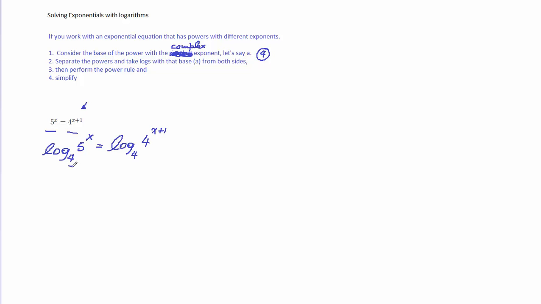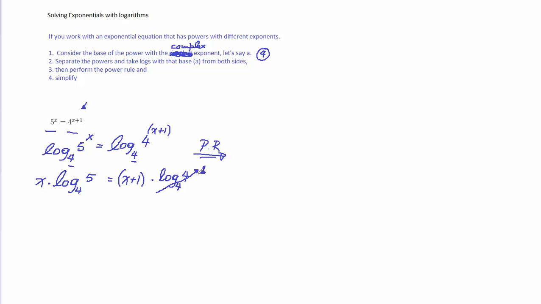Now, remember that you need to take logarithms with the same base. How do you choose the base to be 4? You choose the exponent that is the most complicated one, and you use that base, the number 4 here. At the next step, you apply the power rule in order to get the x and the x plus 1 out of the exponent. So you have log of 5 with base 4 is equal to, since you have two terms in the exponent, remember to put them in parentheses, x plus 1 times log of 4 with base 4. The beauty of that is that this is equal to 1 and you don't need to consider it anymore.